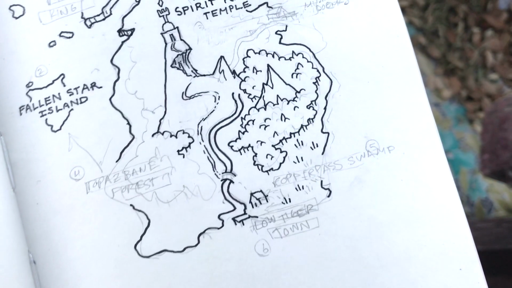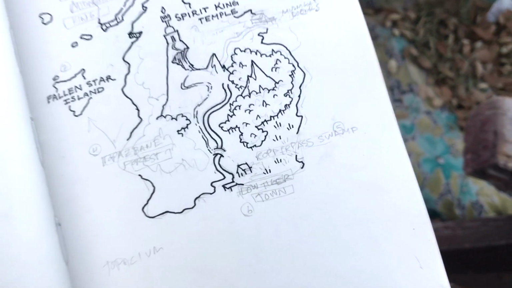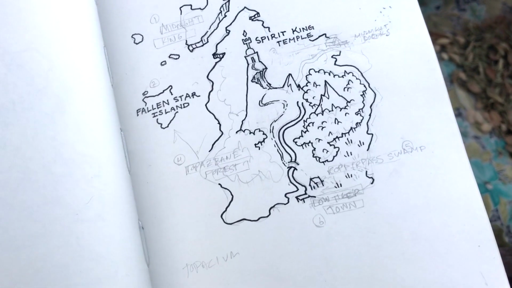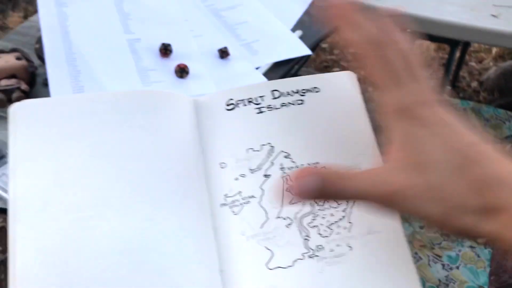And in the Copper Pass Swamp, because the lizard folks, they ride tigers, and they're immune to copperhead snake bites because they are copperhead. They're copperhead lizard folk. So their bites are, they're the Copper Pass lizards. Boom. Mind blown. That's it.